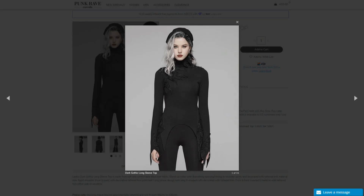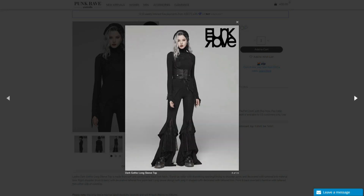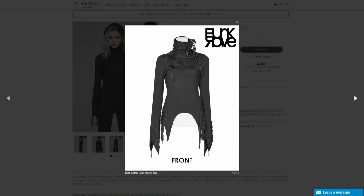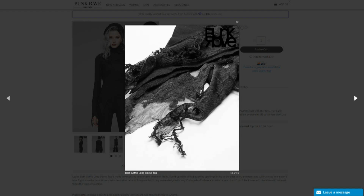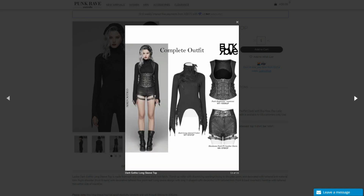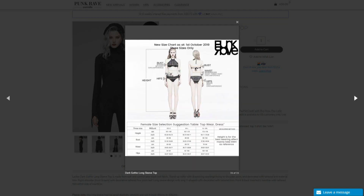It's pretty much what the name describes, but with bat-like pointy bits at the bottom and also on the sleeves. It also has sections of tattered distressed fabric, which I absolutely love, as well as a tie-up section on the side of the neck, which extends to the shoulder and appears to be adjustable. And overall, it looks like a really comfortable and interesting bit of clothing with soft fabric and good elasticity, and for my measurements, I'll be trying on the extra small to small size. Time to open the bag.